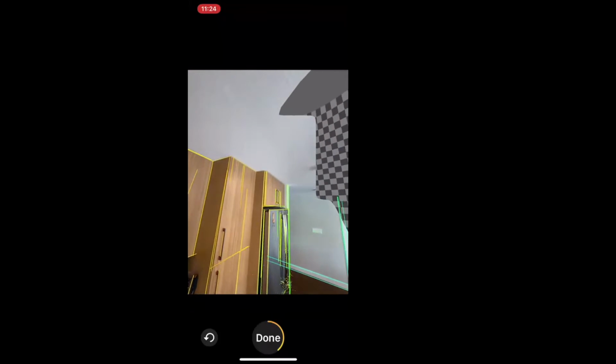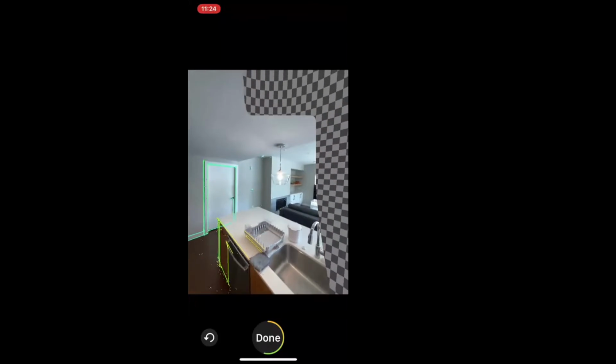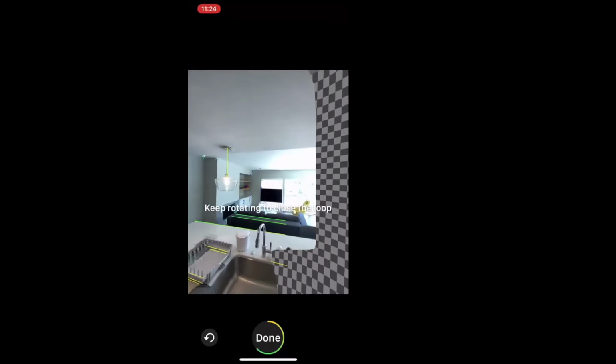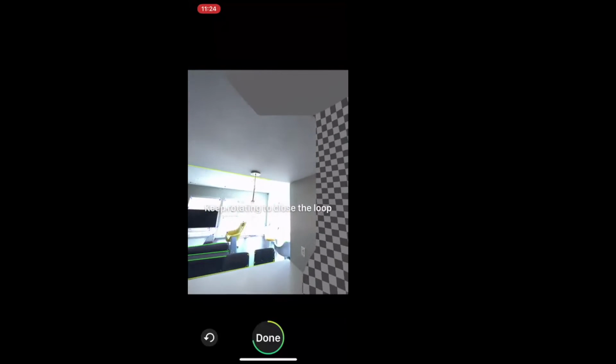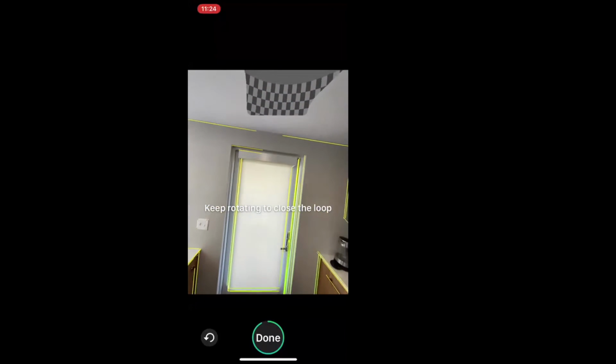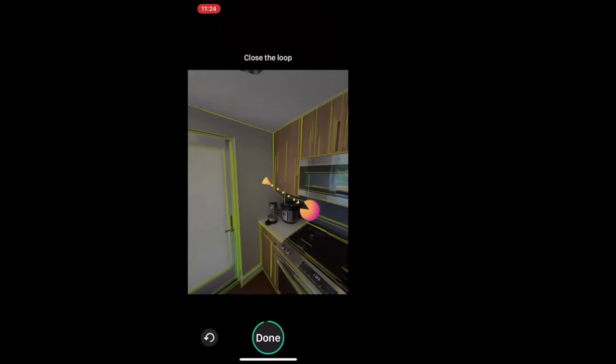So as you continue scanning, we will let you know that you have approached the half of the scene, so you can continue scanning to close the loop. And you might not notice, but there is some small drift accumulated when you scan.